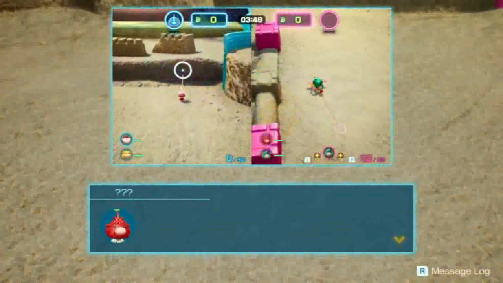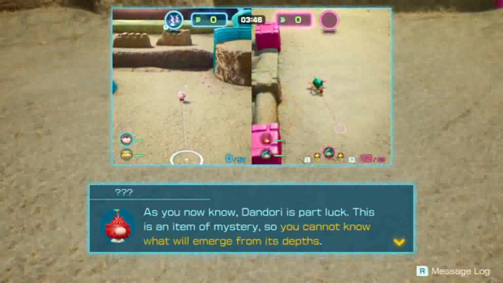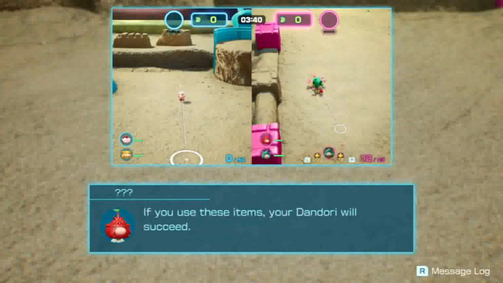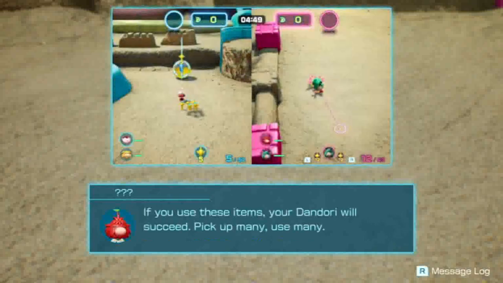This is a mystery capsule. As you now know, Dandori is part luck. This is an item of mystery, so you cannot know what will emerge from its depths. If you use these items, your Dandori will succeed. Pick up many, use many.